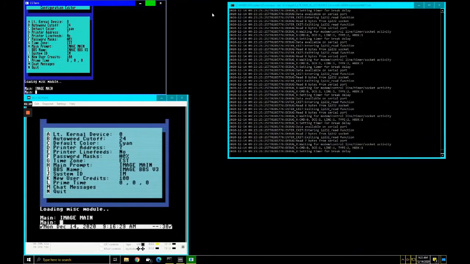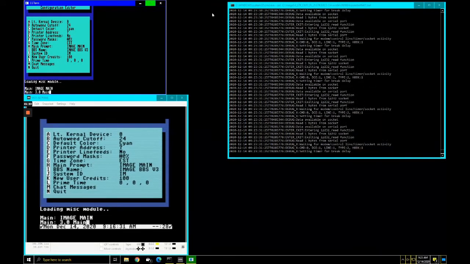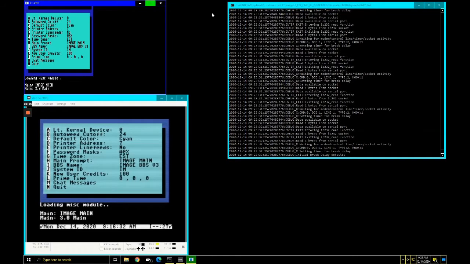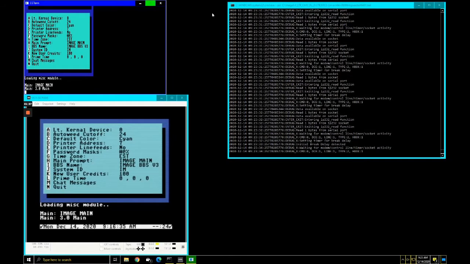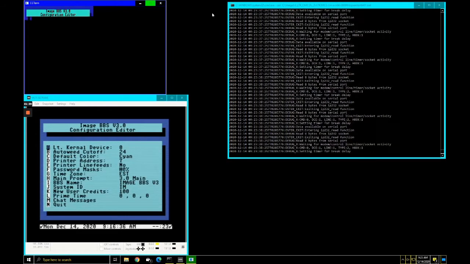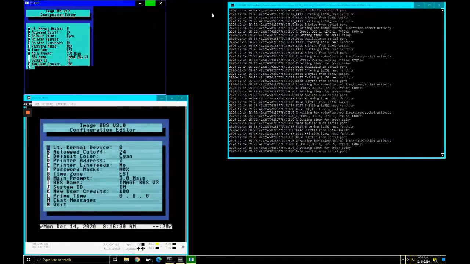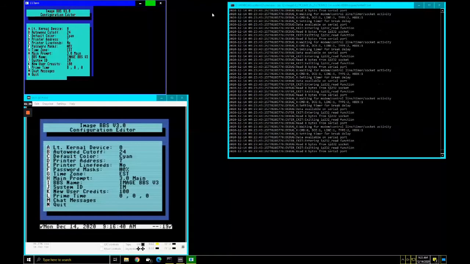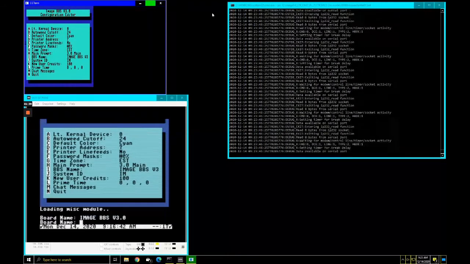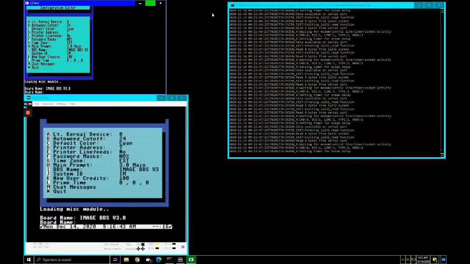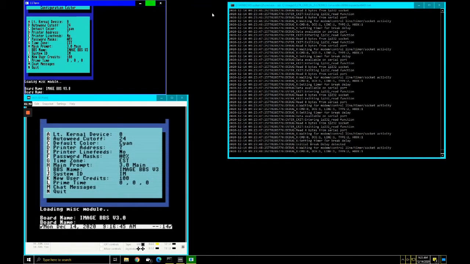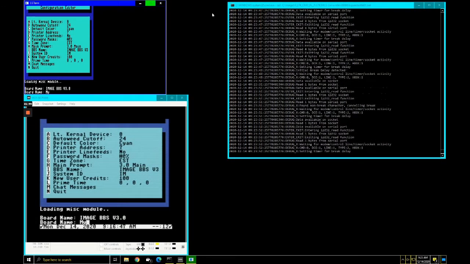We'll call this 3.0 main. And you'll see when we get back to the main prompt, that's what it'll display. You can change the BBS name from here with the command I. We'll call this my BBS.